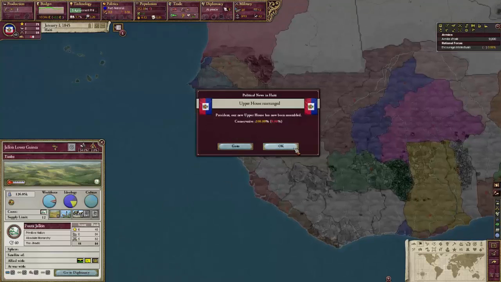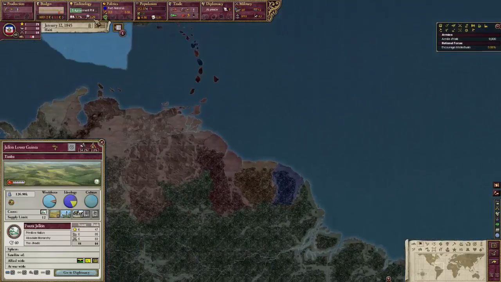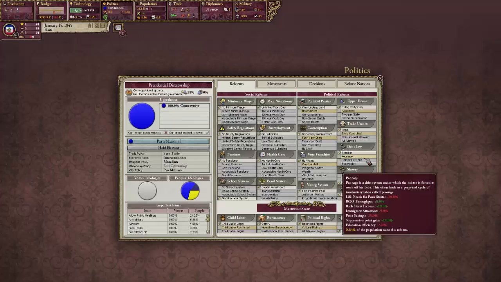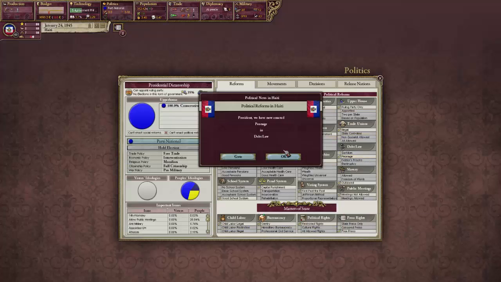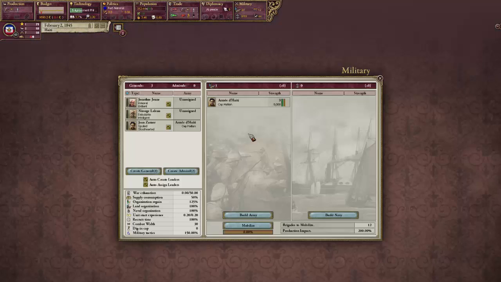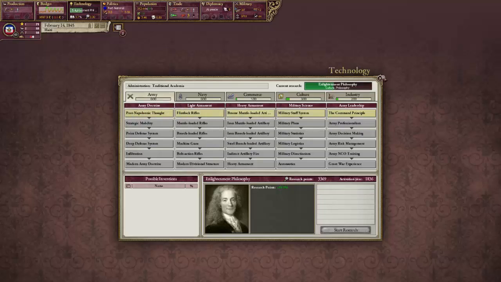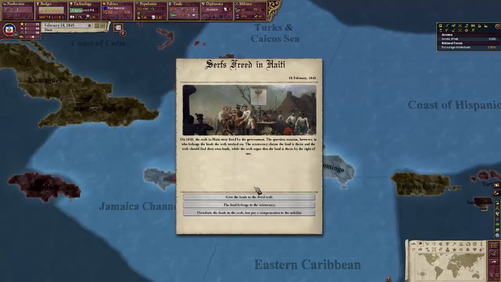Well, I think we could make a gamble because they don't really have the technology to sail over and murder us. So what have we got? I think what we should probably do is post-Napoleonic thought after this, so we can develop proper infantry, which is a little bit better than that. Let's see what we can do.